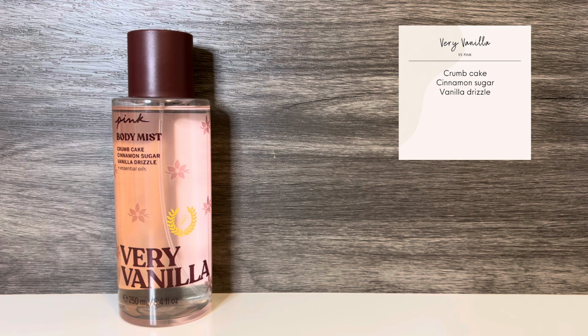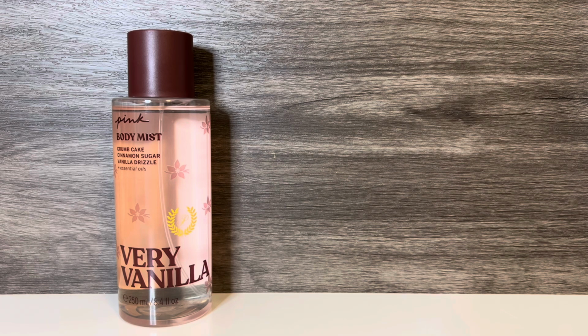And this opens very sweet and sugary, and just smells really delicious. I definitely get a cakey feel, along with a lot of fresh cinnamon, like a streusel topping. The vanilla adds a sort of rich, syrupy sweetness, but this is just exactly as the notes describe: cake with vanilla icing and cinnamon sugar. When it dries down, it does feel a bit like graham crackers, but it's still very sweet and gourmand.